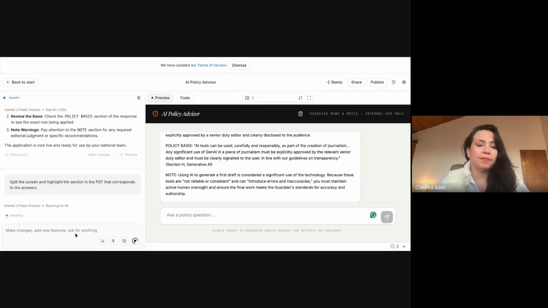And in this box is where we iterate and refine. We are refining the tool that we are creating in natural language, and Google AI Studio will apply this to our prototype.